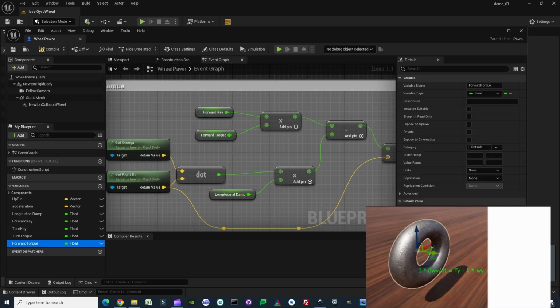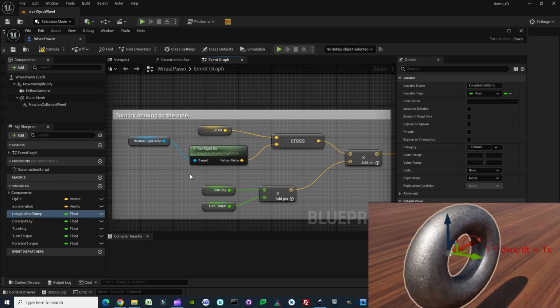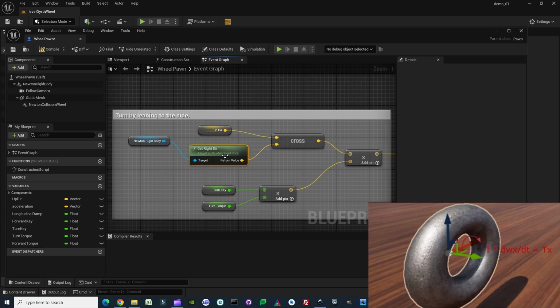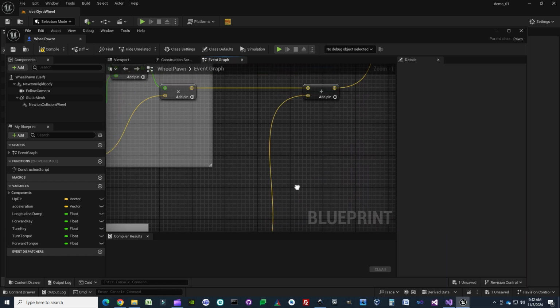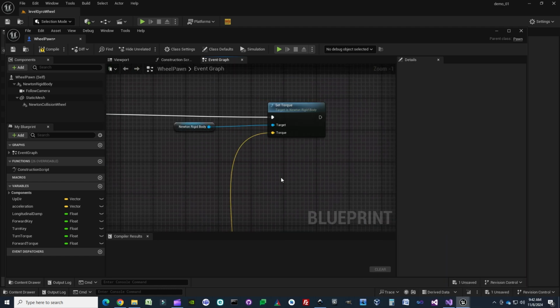The engine torque, which is applied along the axis of rotation of the wheel and provides the wheel's main angular velocity. The turning torque, which is a fixed torque along the axis of traveling of the wheel, designed to lean the wheel to the side, causing a constant precession velocity. We add these two independently calculated torque components and apply the result to the rigid body.